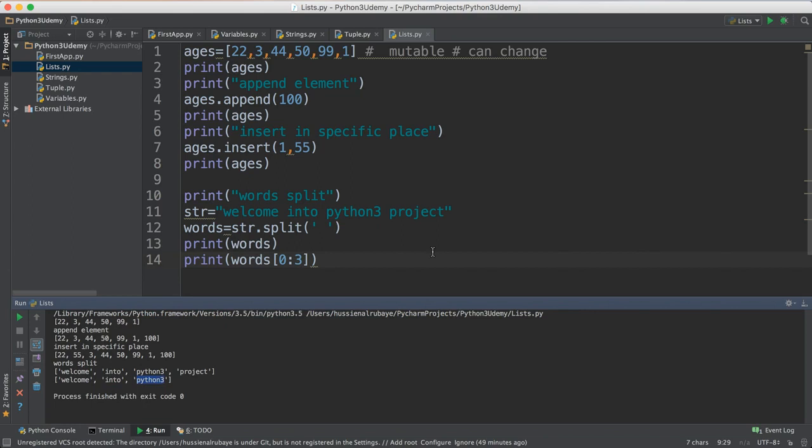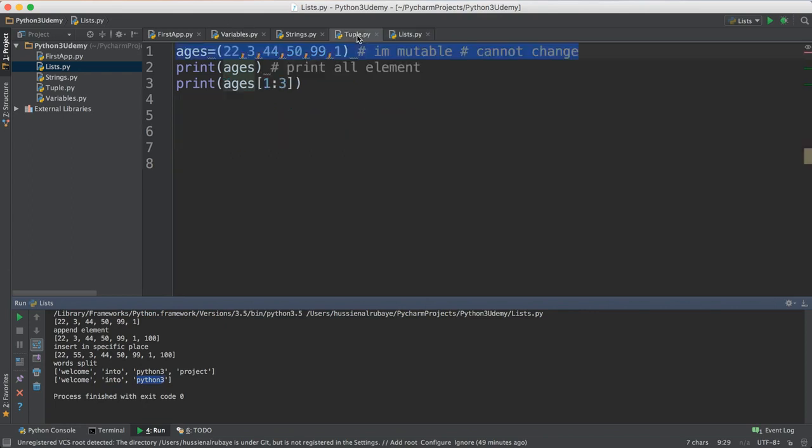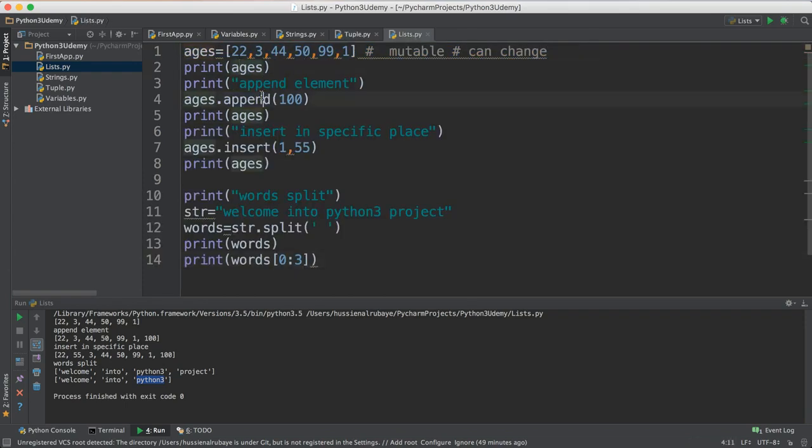So did you see how I was able to define my tuple and access the elements, then how to define a list and how we could add elements in the list, but I wasn't able to add an element in the tuple because it's immutable, and how we could take a specific string and split it depending on the space and add it in the words. So I have a number of words here, and these words are represented as a list, so I could access all the elements. You see them here, and I could access a specific element like a tuple. And yeah, here we're done, and thank you for watching.